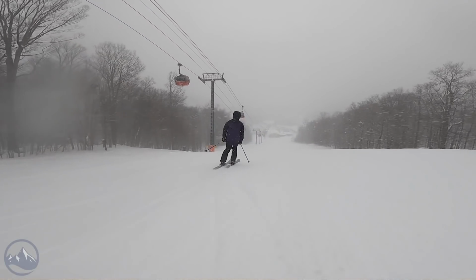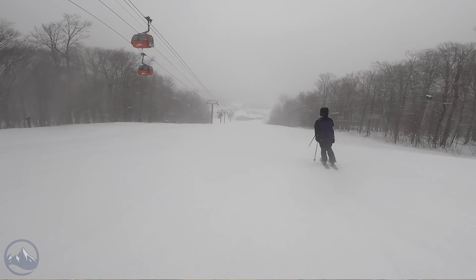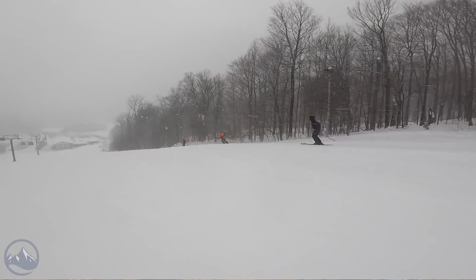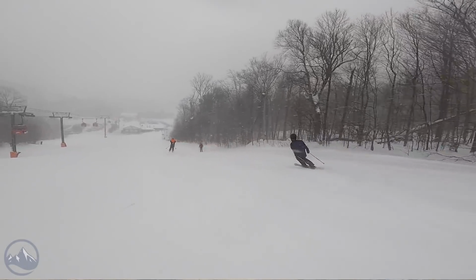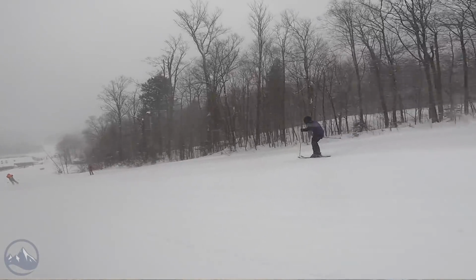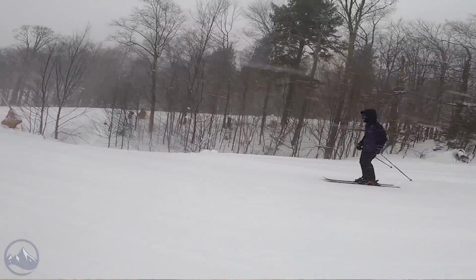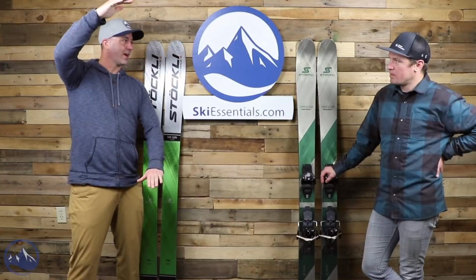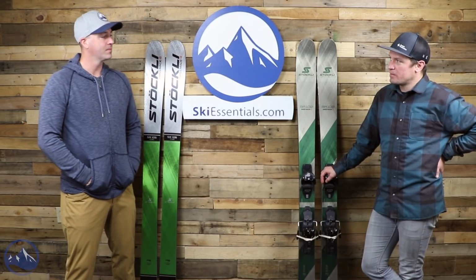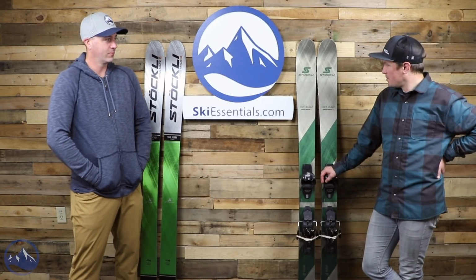And that's part of the reason why they're so appealing and so versatile, is that they have this huge range of speed and ability that is more conducive for a broad range of skiers. And we say that a lot with the other Storm Riders as well. Wow, the high end is here, the low end is here, whereas other skis have that smaller range. And that's just a testament to how they build their skis, and it's a really good way of doing it.